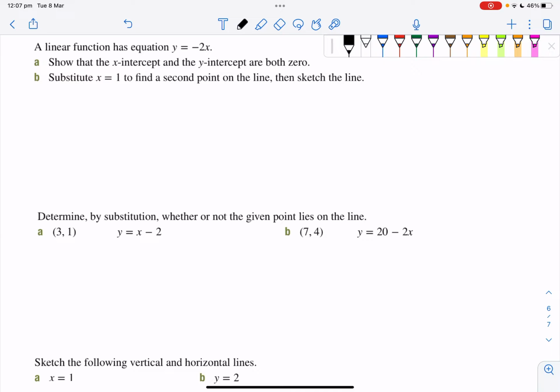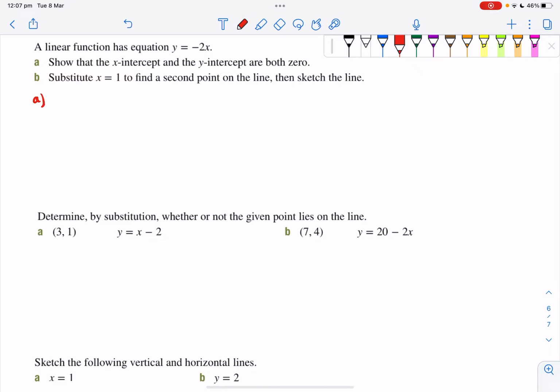Now, what we just did previously generally works when you've got a constant in the equation. Like if I do the x and y-intercept technique on this, I'm going to get the same point, so it's not going to really help us. So if the constant is absent, it's better to just find a second point.